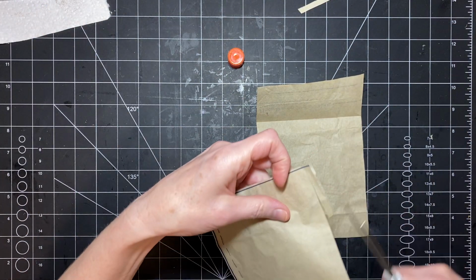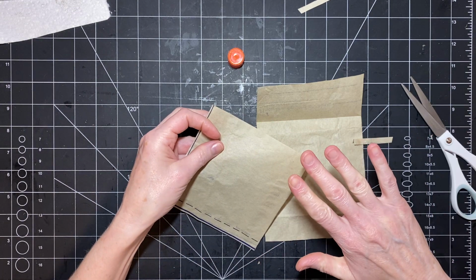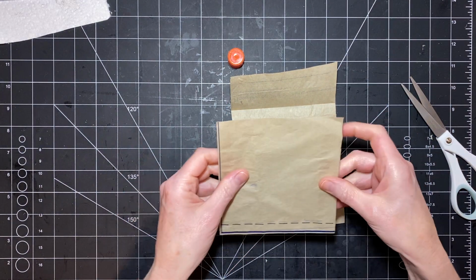Oh my goodness. I don't know if you guys can see the jitter of my hands. I didn't have extra coffee or anything. I don't know.